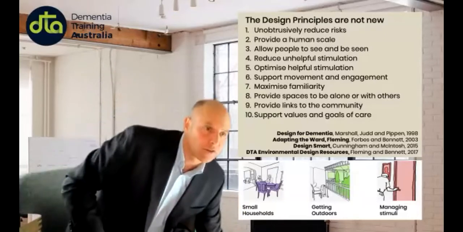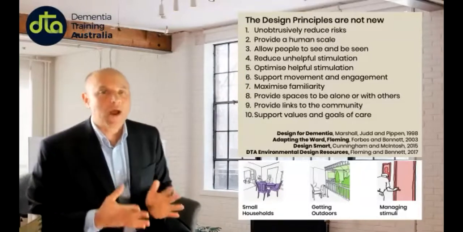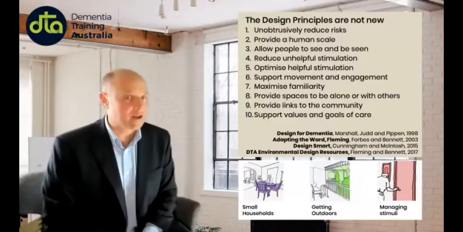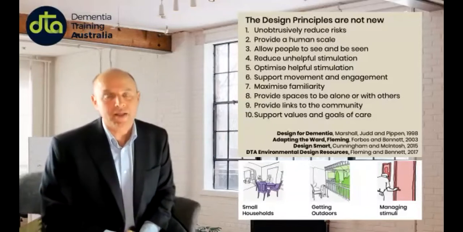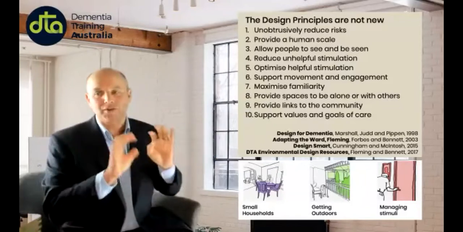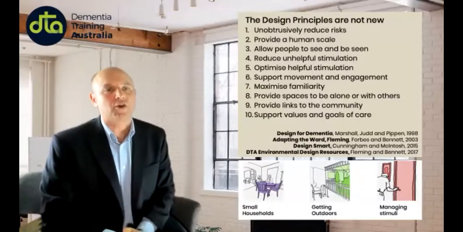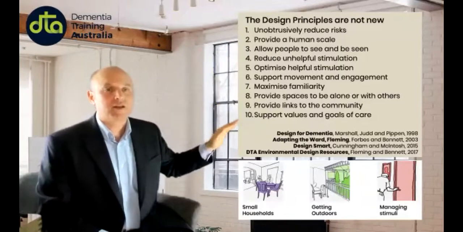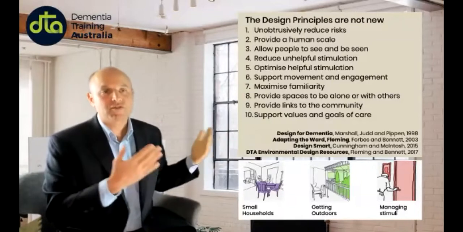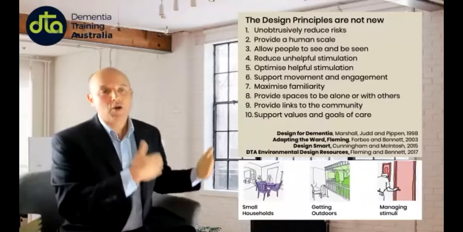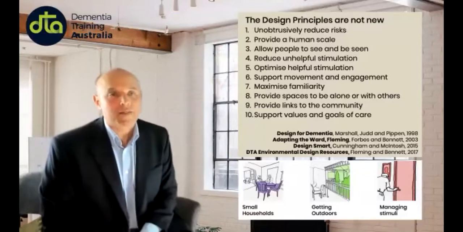What you have up on the screen next to me is a set of 10 principles that are not new. In some way, shape or form, these principles have been around for about 30 years. The first reference to this body of knowledge I've got is from South Australia in about 1986. It's an old document. It's in a typed Courier font, and it's basically saying this is what we need to do. And these principles have been developed since then, and you can see here that Mary Marshall, Stephen Judd, Richard Fleming, Kirsty Bennett, over the last 30 years were writing and rewriting different versions of these principles, but there's a consistency to them.